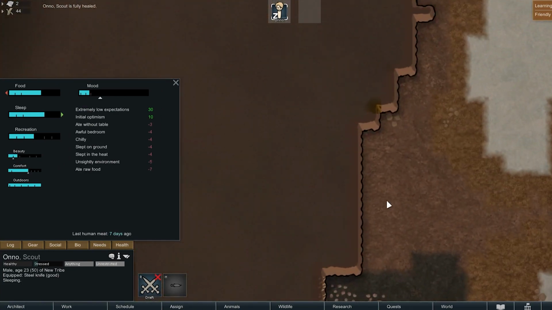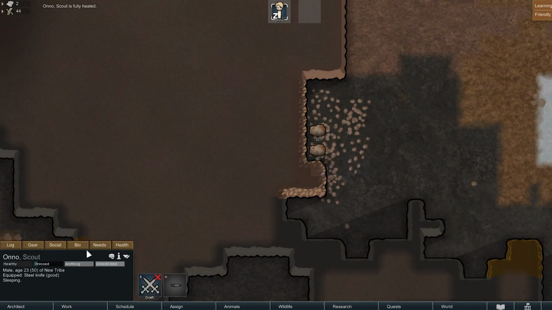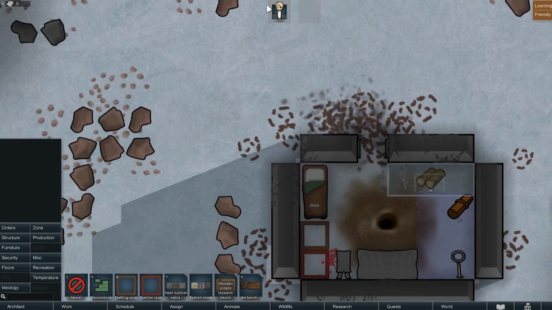And with the table and hoop zone rebuilt, my base was starting to look nice again. And now I would finally gather the steel needed for the infamous butcher table.